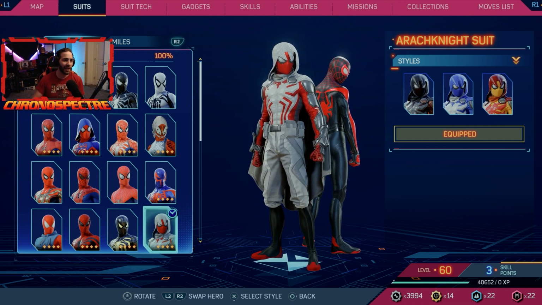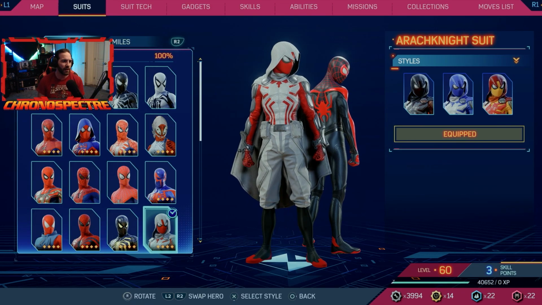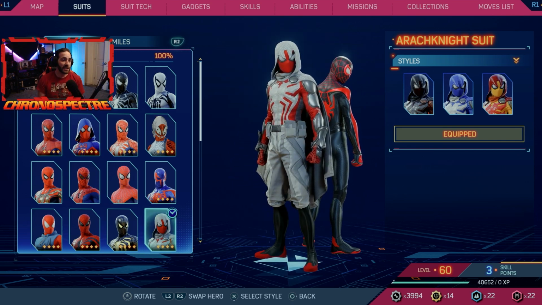There are 2 things I don't like. I don't like the little prongs, or I guess they're supposed to be teeth, and the spider symbol looks a little weird to me. It looks like a giant heart with thorns on it. This is a 7 out of 10.